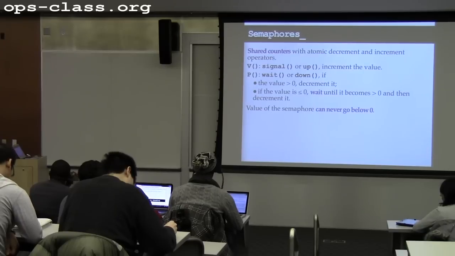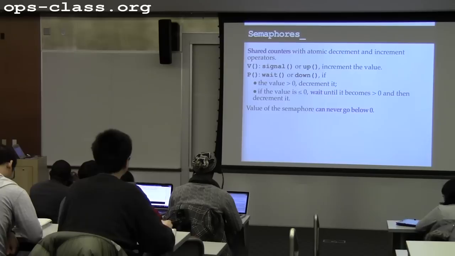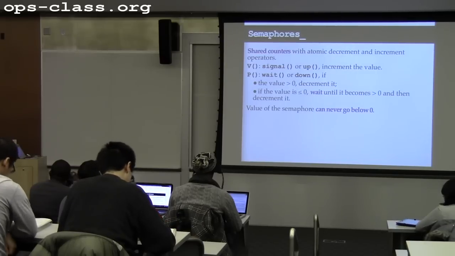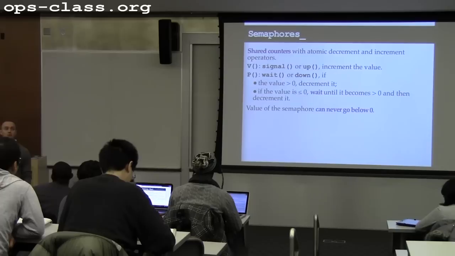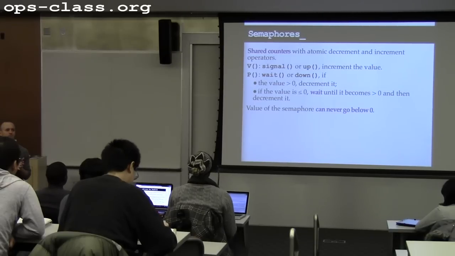Remember, we had a buffer of fixed size. We had three conditions. The buffer was full, empty, or neither. And we wanted to use those conditions to determine whether producers or consumers would be able to access the buffer or they would have to wait. Right? So who thinks you can do this with a single semaphore? Okay. Since nobody thinks that, I can call in anybody to tell me why not.